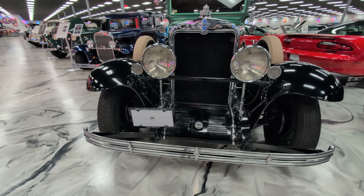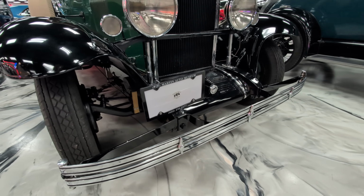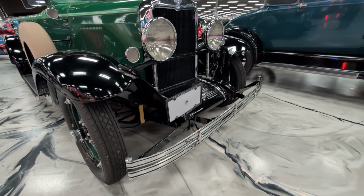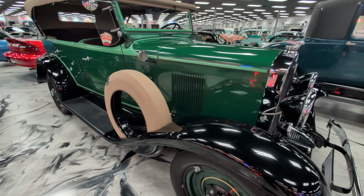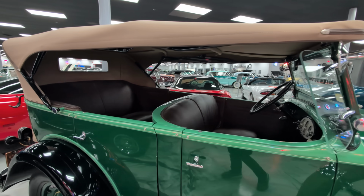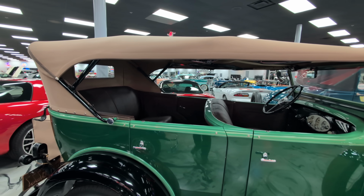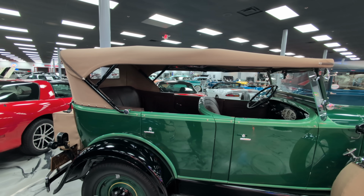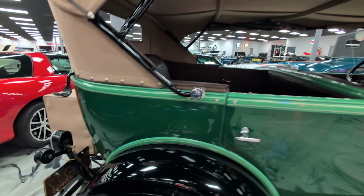By the way, one of the things that was standard this year, and it's almost hard to believe, were bumpers. Up until this point, bumpers had been an option for cars. For 1929, the AC International, this car right here, made it standard. Now, this is what they call the Phaeton body style. The Phaeton body style is open in the back. You could also get various other types of body styles that were enclosed and kept you a little bit more comfortable. This was the least expensive of that line.